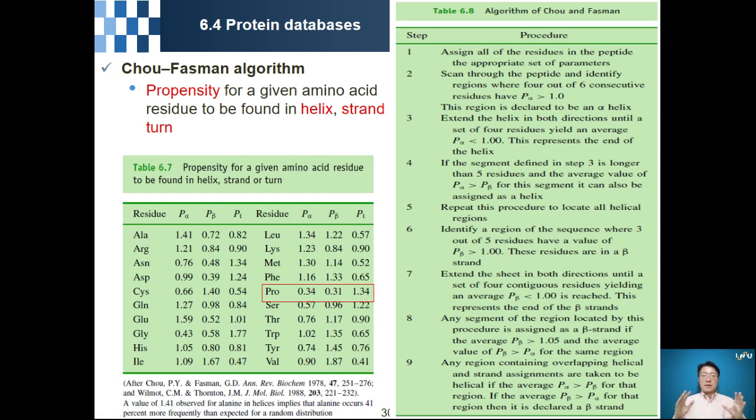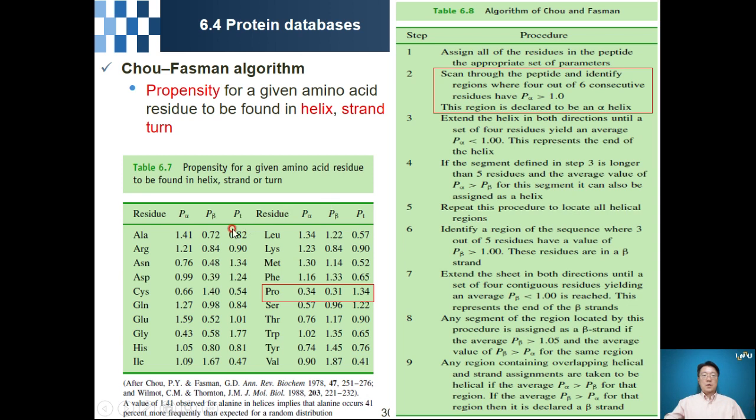Okay, table 6.8a shows the algorithm of Chou-Fasman. Let me summarize the very important points. The first is the second step: scan through the peptide and identify the region where 4 out of 6 residues have P alpha more than 1.0. This region will be the alpha helix.